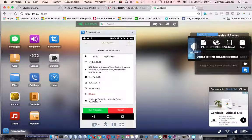Now the key difference is non-repudiation. Please do remember, push notification and signature OTP do not come with digital signing. Easy check-in and the digital signing feature have the ability of digitally signing, which carries non-repudiation value. That means that the person cannot deny they did not do it, because we are signing it using a digital certificate. So again I am signing it.